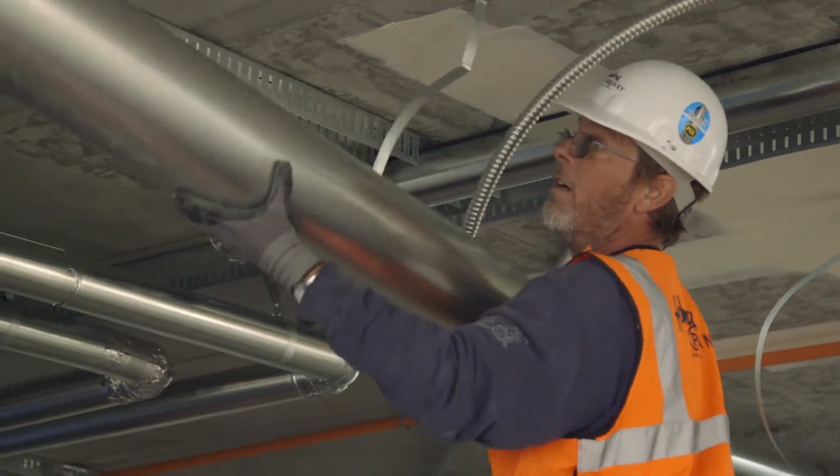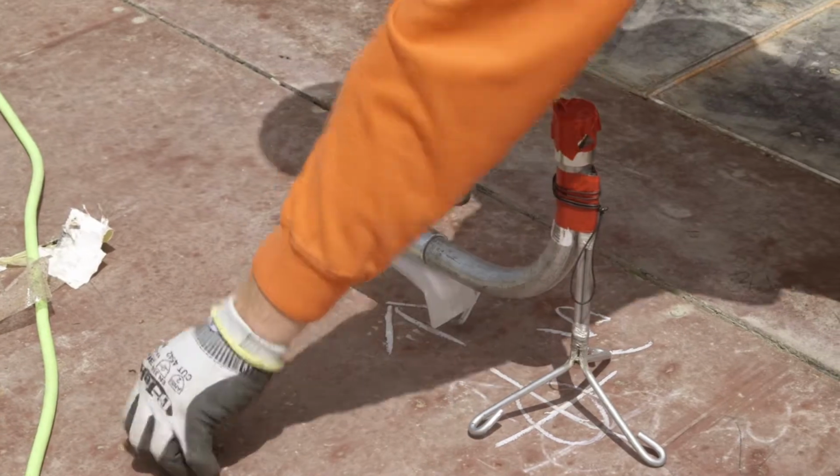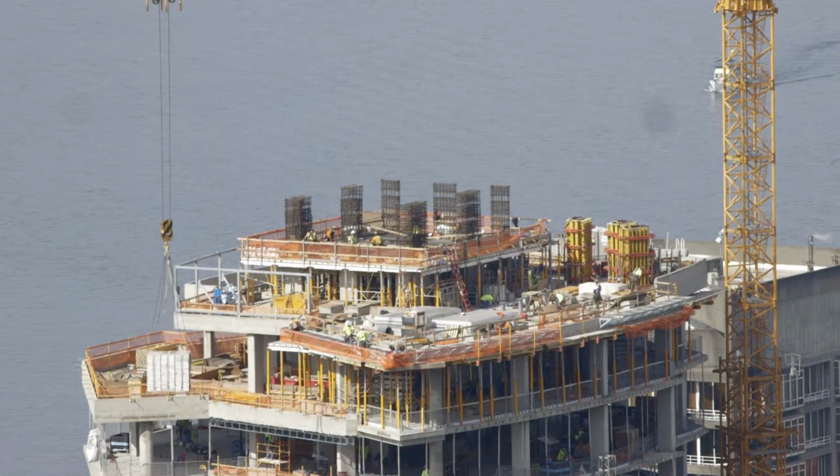I mean, obviously you have your technical skills of how it's actually going to get assembled, how we're going to install it, how we're going to integrate with people, but a lot of it is the relationship and how we interact and how that sequencing works between the different trades.